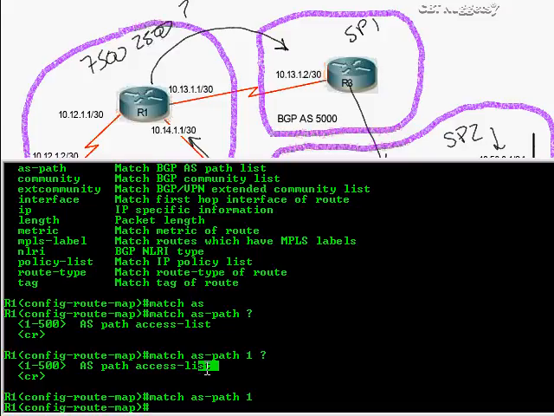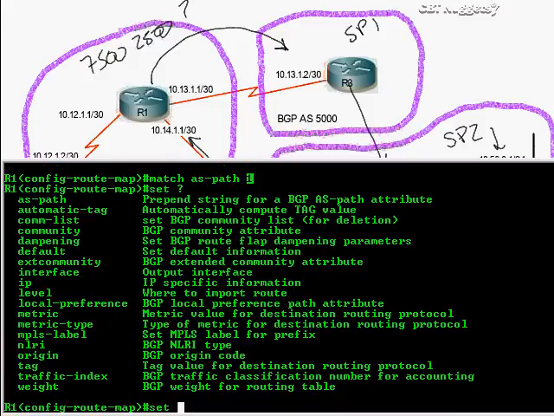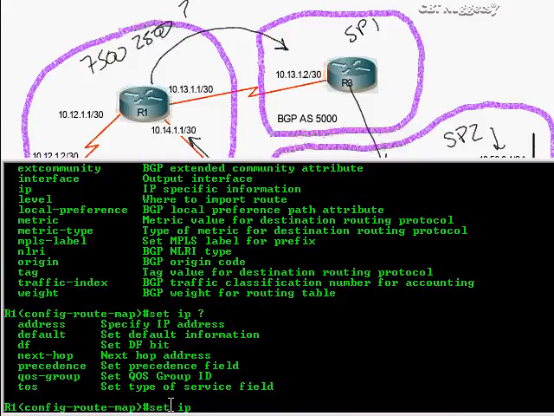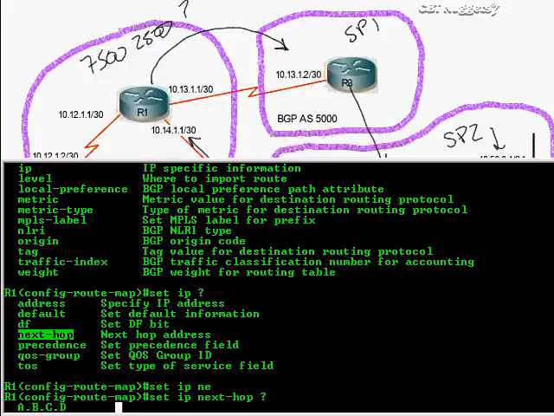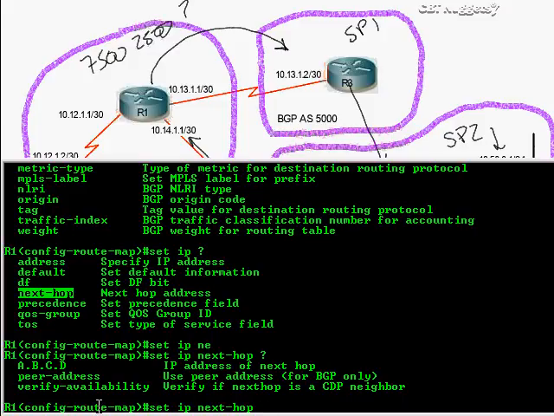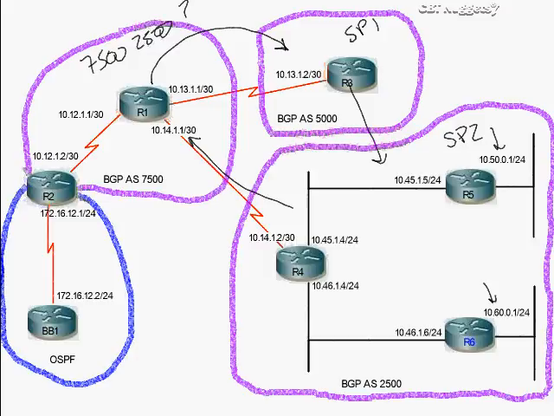And notice you can match many of them in one statement. But I can say match AS path 1 so it's originated, and I want to set, and the option is under IP, and I can say the next hop. So I can set the next hop address. We've been using next hop self to be kind of the default. So anytime we had an IBGP peer, because it doesn't change the next hop, I would just say for router 1, next hop self.